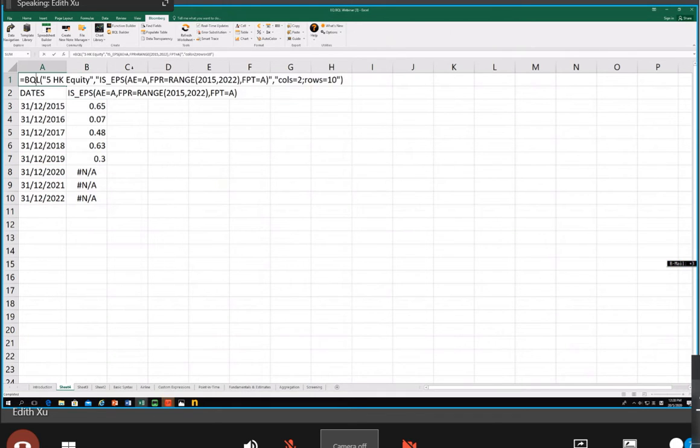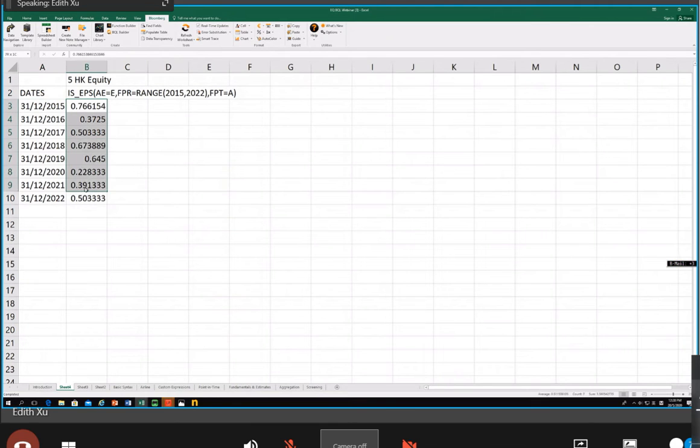Similarly, you can change it to only E, then you are requesting estimate data. Because the estimate number is stored in our database, these are essentially the historical consensus as of that day for that fiscal year. That's how we can interpret this formula. But the core idea is that I want to stress this feature of BQL: it saves you the trouble of memorizing or differentiating different data fields.